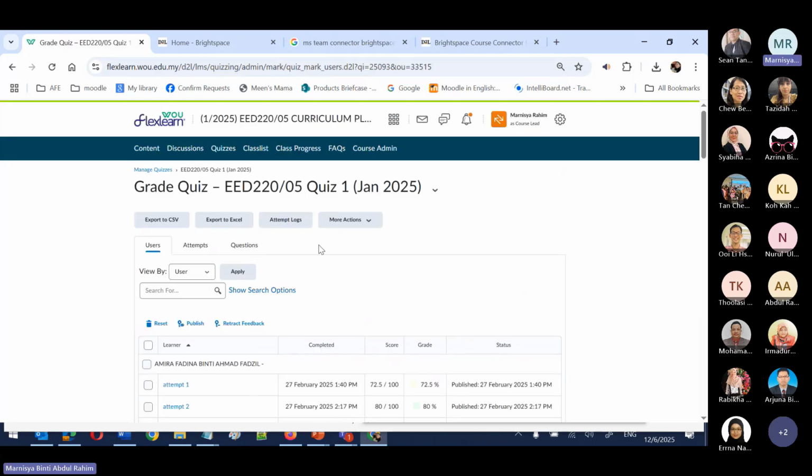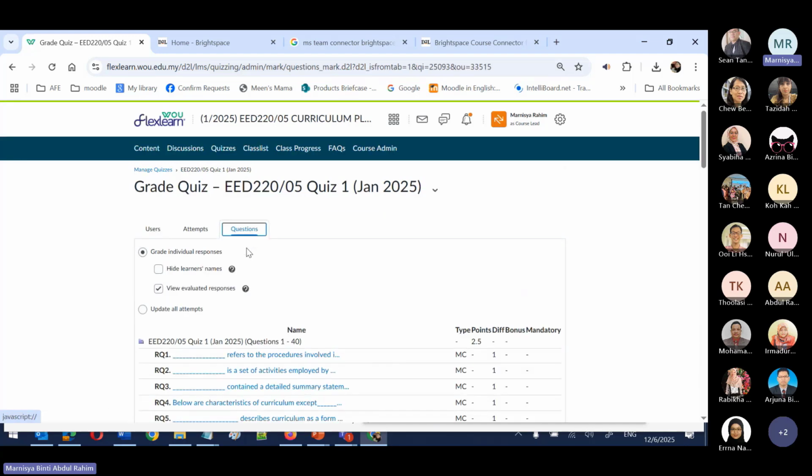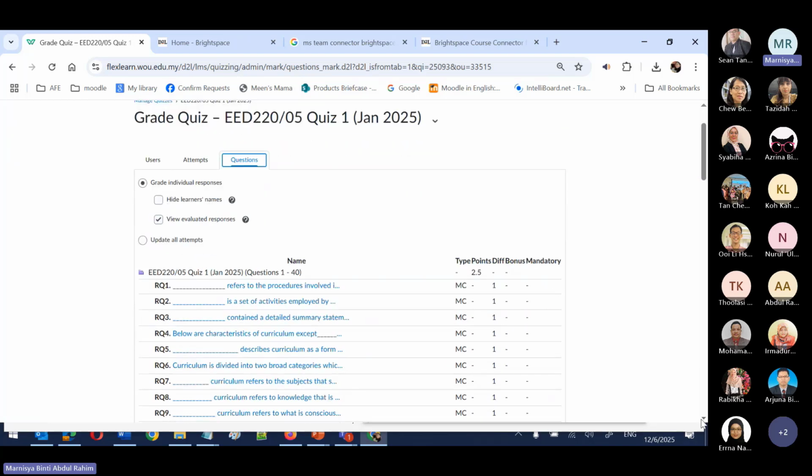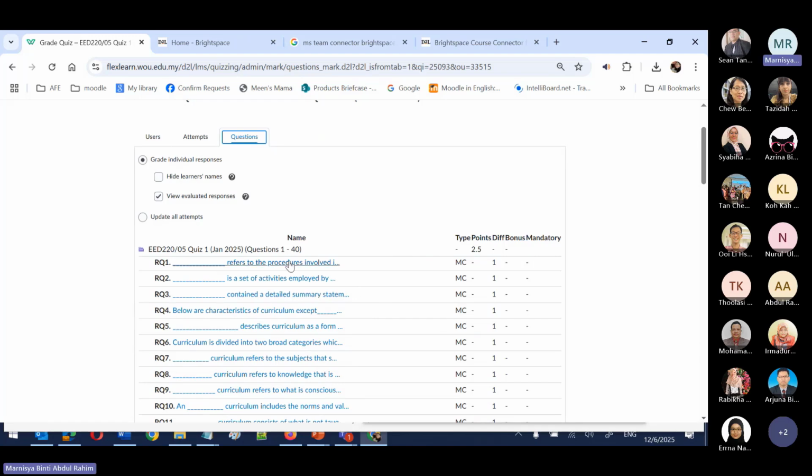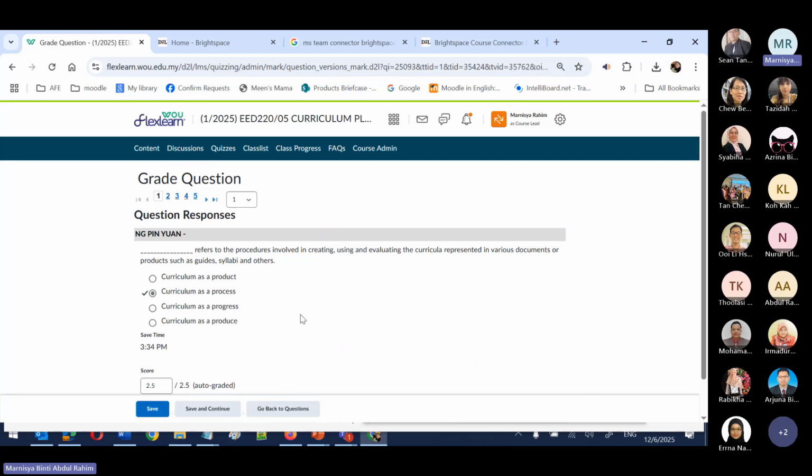So this is the time log. You can also export the event logs. And the nice thing about the quiz here is that you get to do some kind of analysis as well. This one is mainly to see who, because we randomize. Sean, you did the randomization, right? Yep.